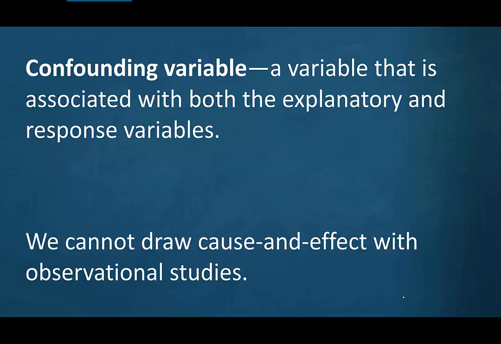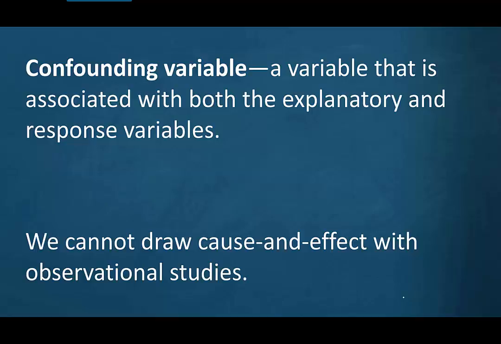So in our multivitamin example, we don't know if the response variable, overall health, is the result of the use of the multivitamin or some other variable like diet and exercise, or something as simple as people who take a multivitamin can afford them and have money to take care of themselves. It bears repeating, we cannot draw cause and effect with observational studies. So another way to put this is correlation is not causation, or association is not causation, which you may remember from the module we looked at with linear regression and correlation.